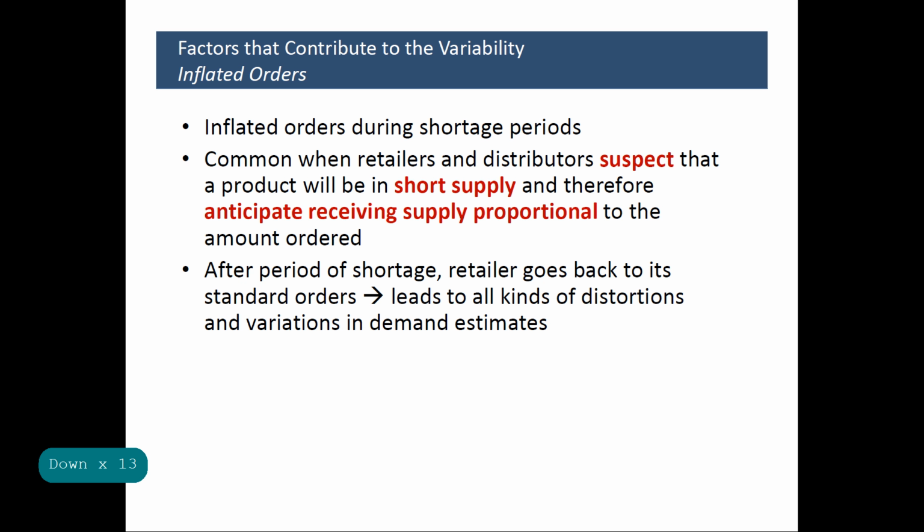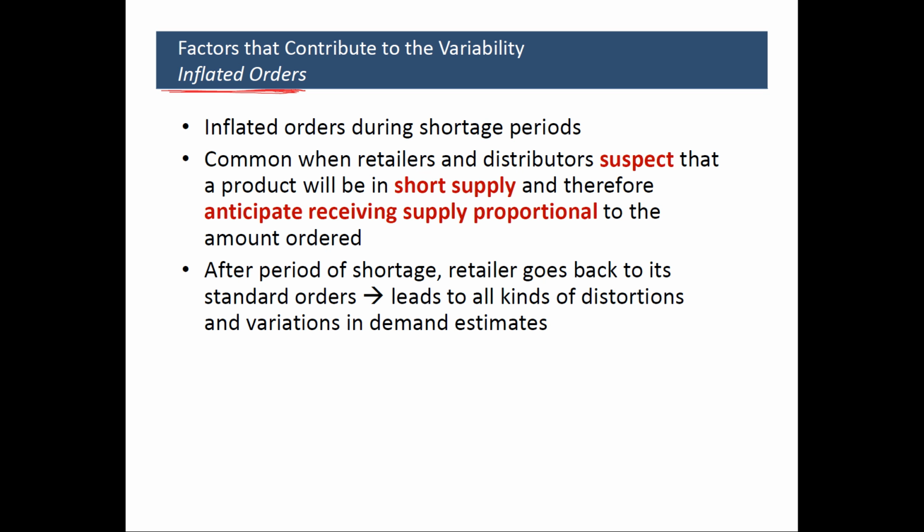And this leads overall to other factors that contribute to the variability. So everything is kind of part of the same picture, but is somehow interrelated. So due to the price discounts, we have inflated orders. So the supply chain partners induce themselves a distorted picture of the demand that makes it difficult for every other partner in the supply chain to get the right picture of the real end customer demand.